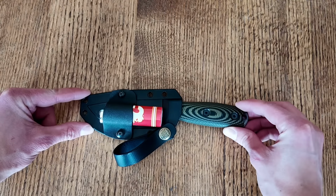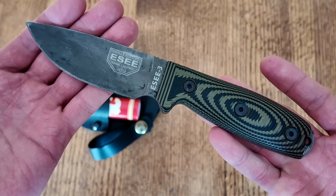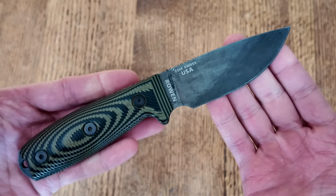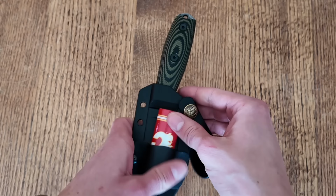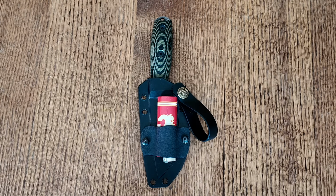The SA3 is an incredible, incredible knife. 1095 high carbon steel. It's got a full tang construction. It feels so good in the hand, and here's the best part, super easy to carry. I love carrying this blade. I don't even know I have it on me until I need it, and it's just, in my humble opinion, 10 times more reliable than a folder. Personal opinion. I really love this knife.